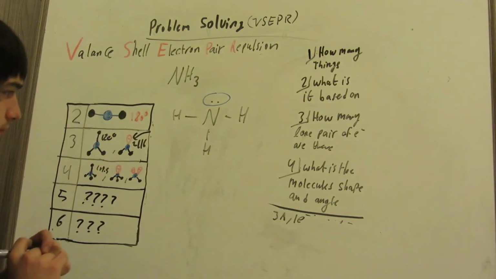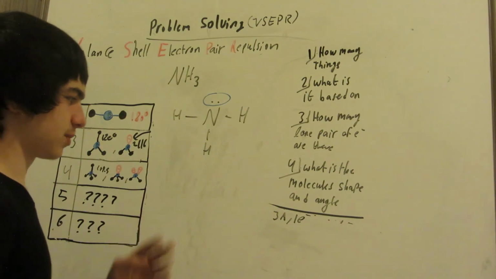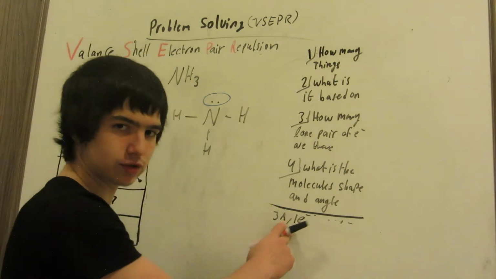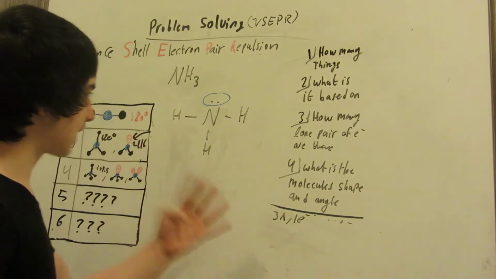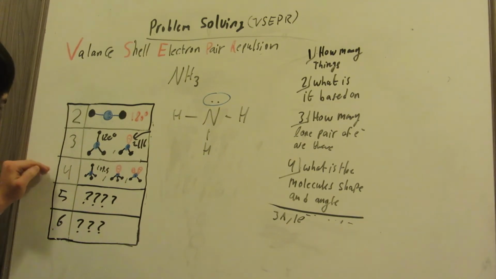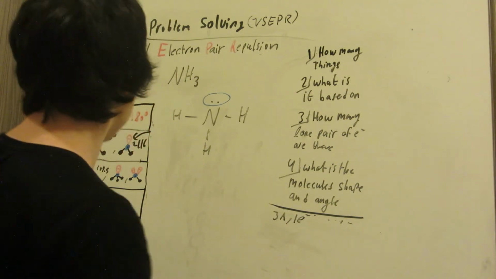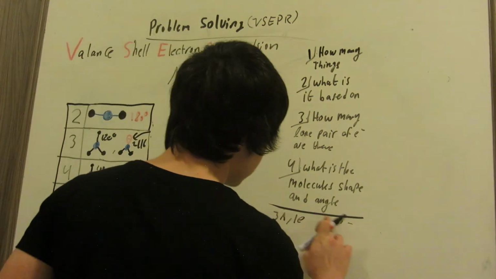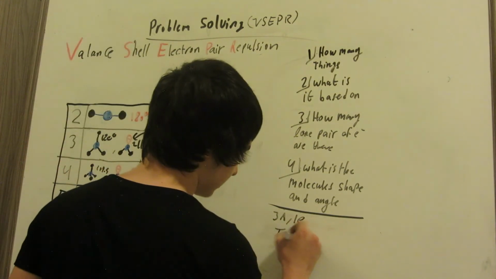Alright, great. Next, what is it based on? We need to find something that has 4 things, because now we need to count the lone pair of electrons as if it's 1 atom. So we need to find a shape that has 4 atoms in it. Alright, we go to the family of 4 things. You already guessed tetrahedral, because we repeated it so many times, we just know that 4 things is going to be based on tetrahedral.